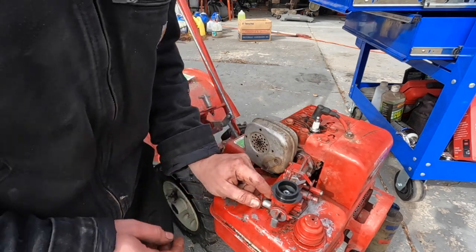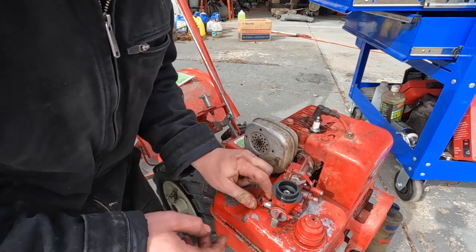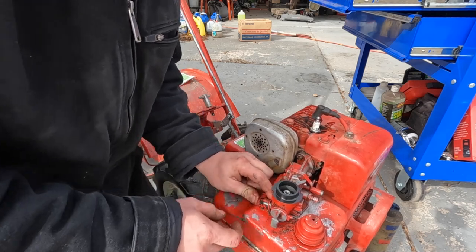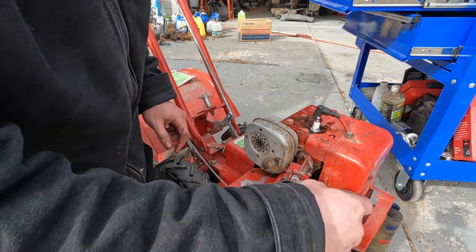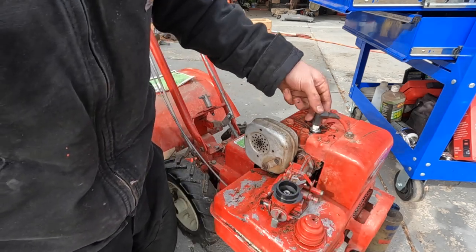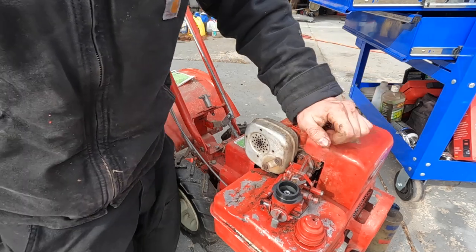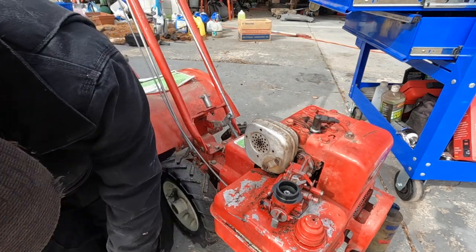That's okay. Well, we got it to run there. I don't know why it was being so stubborn. Let's try getting this breather back on. Well, let's see if it'll start back up without any trouble.